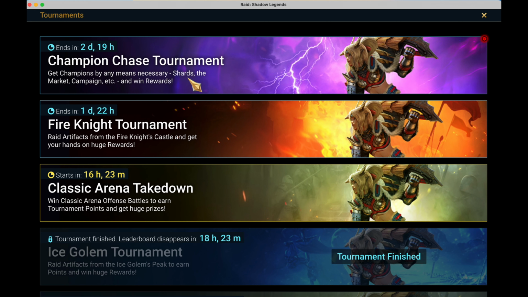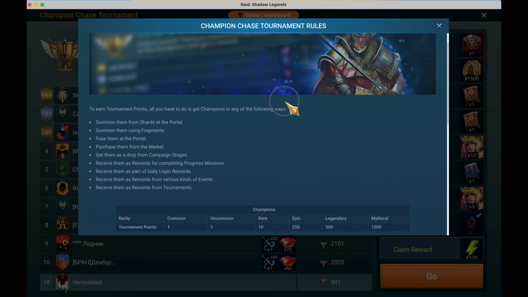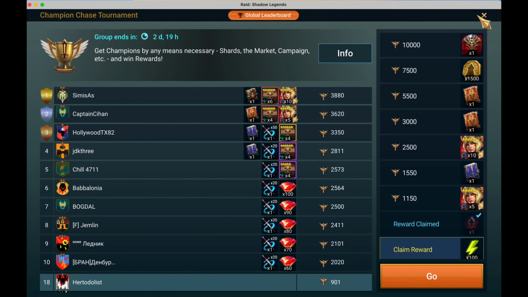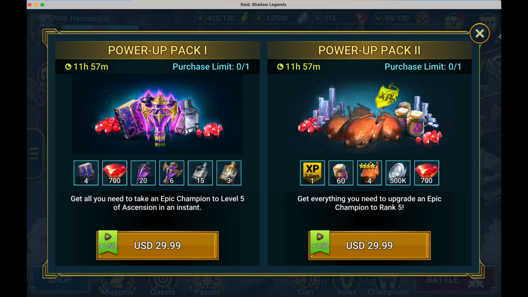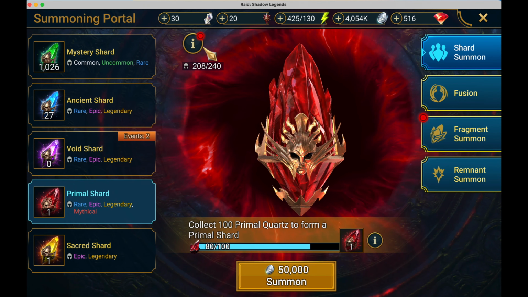You can only do this from shards. It looks like you can't actually do it from soul stones. Yeah, you don't get anything for soul stones, which kind of sucks. I would not have minded pulling some soul stones in here. So let's go ahead and pull the primal.